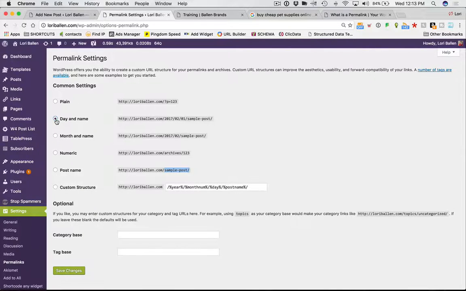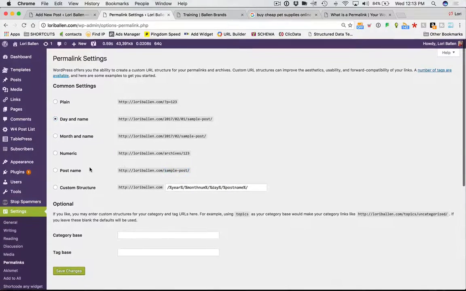So there's a right way and a wrong way to do this. My suggestion is, if you've already built a ton of pages, get help first with your redirects rather than just changing your permalink structure. Today's tutorial, I'm more guiding people that are just starting off on their websites, how to set their permalink structure up to begin with correctly. But if you've already got an incorrect permalink structure and you want to get that corrected, you might want to call us at Ballen Brands and see if we can get that taken care of for you with some redirects.